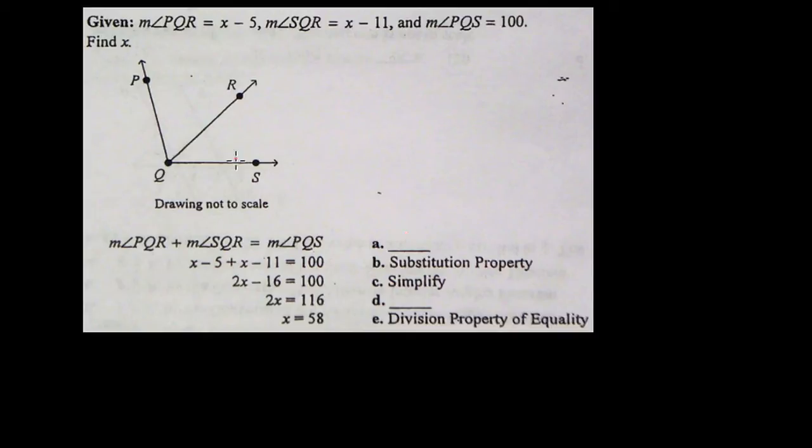Their first step, their first part of their thinking, is that they use the angle addition postulate. So let me write that out: Angle addition postulate. That just basically says two angles can be added together to make a larger angle. Make sure you're familiar with the difference between the angle and the segment addition postulate.